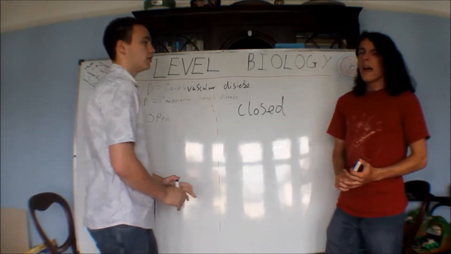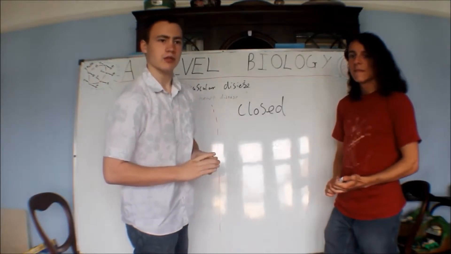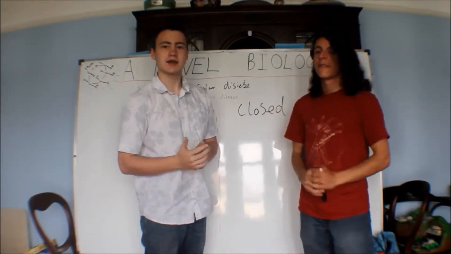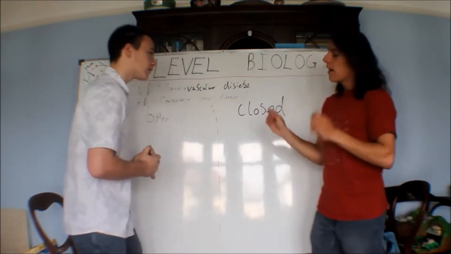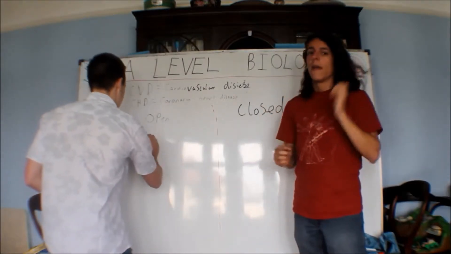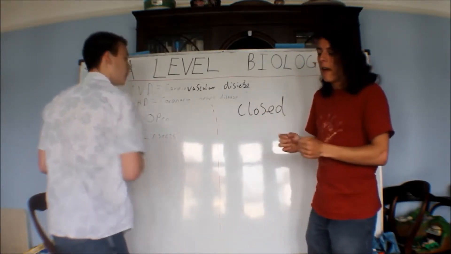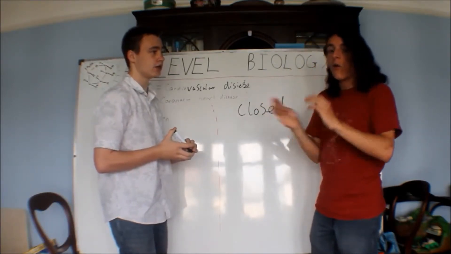What has open? All small organisms with a very high surface area to volume ratio and most insects can have an open circulatory system. It means they don't have any vessels for their blood to flow in. They just have a big open area in their body, and by them moving, they push around fluid and it distributes by diffusion.